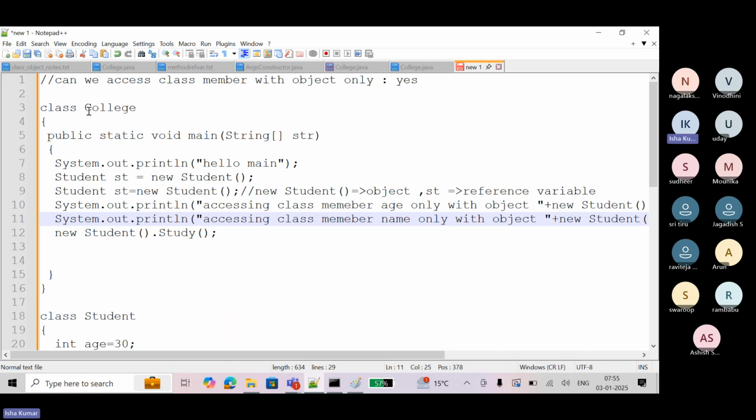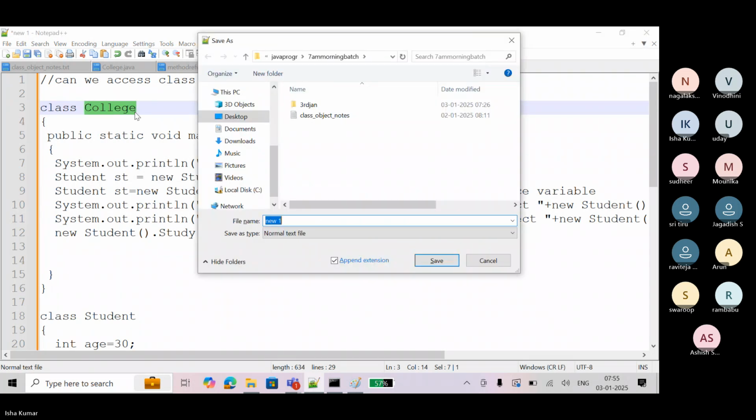Right? Now you can save this program. Make a folder, class object part 3. Do all this. First of all, go here, and always save with dot java.